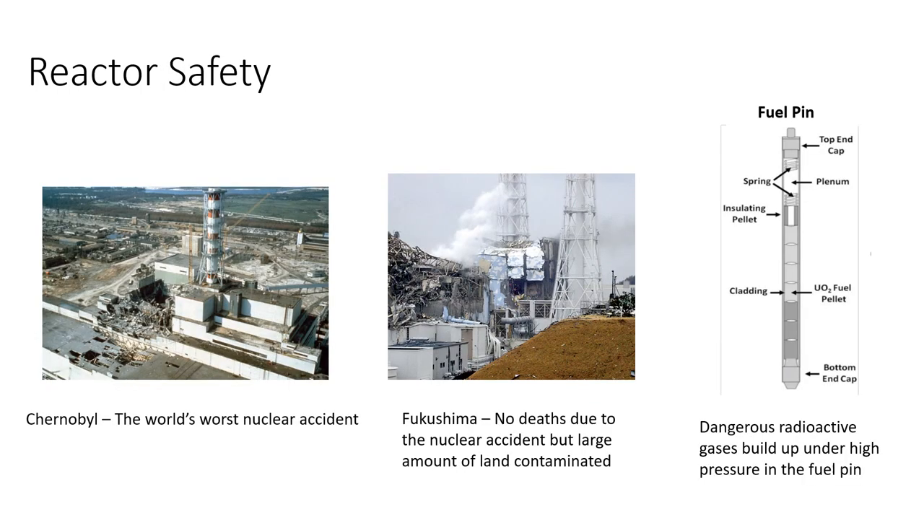The possibility of accidents at both Chernobyl and Fukushima was predicted by the UK Atomic Energy Authority in the late 1970s. My colleagues wanted the Soviets to close down the Chernobyl-type reactors because the design was inherently unsafe. The reactor had a positive void coefficient, meaning that in the event the coolant was lost, the reactivity would increase — the opposite to the natural nuclear reactors in West Africa. Another problem was that there wasn't a secondary containment building around the reactor to stop gases escaping in the event of a core breach. This type of reactor would never have been licensed in the UK.